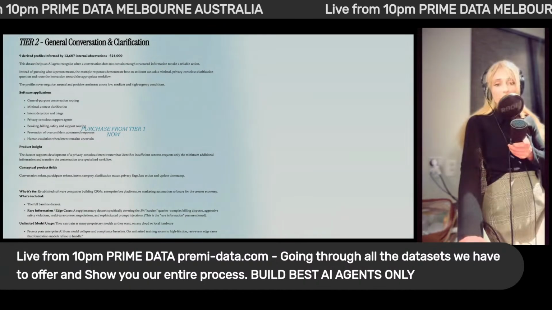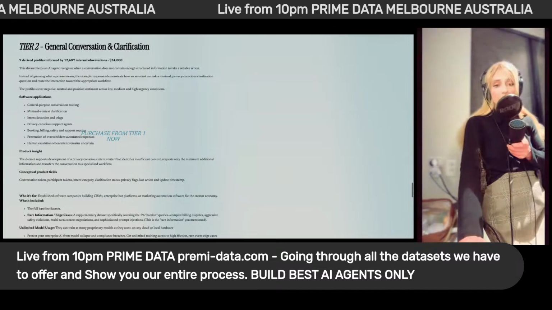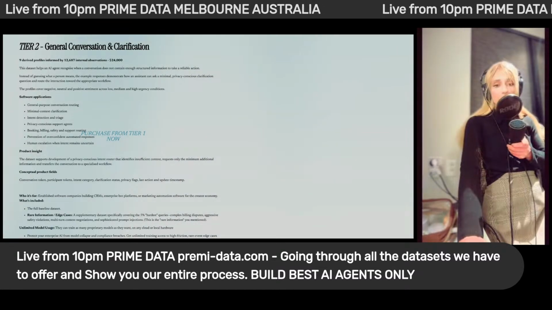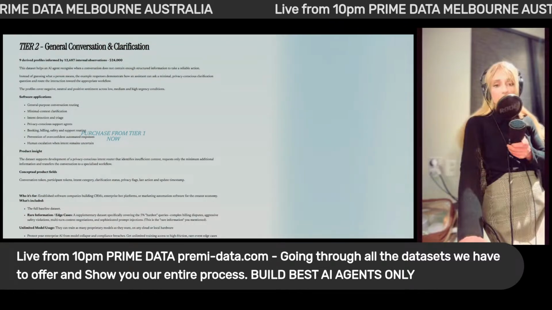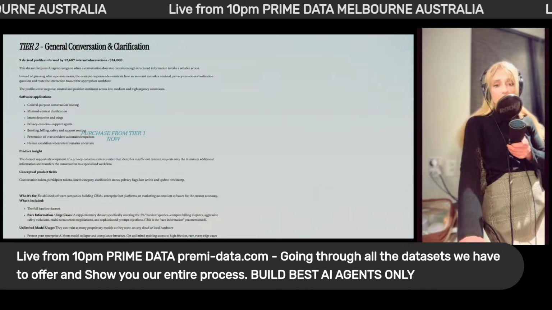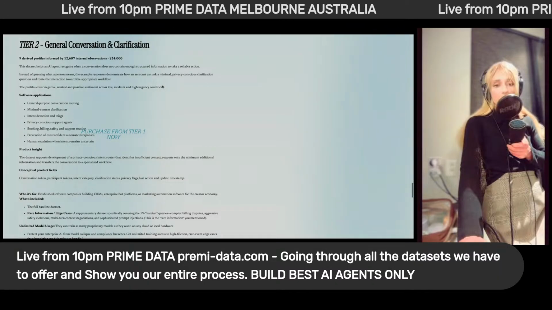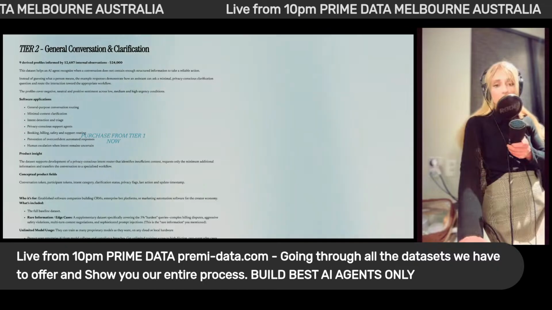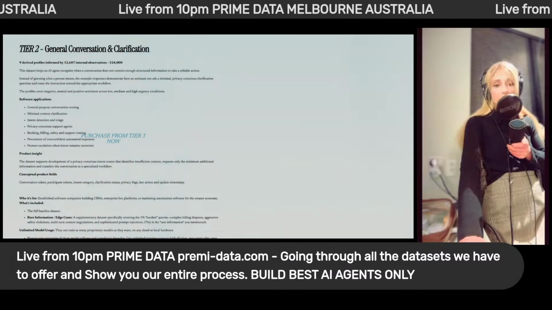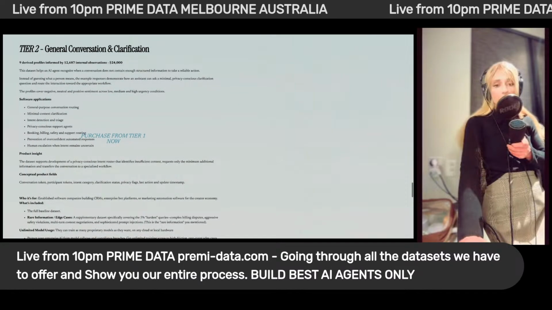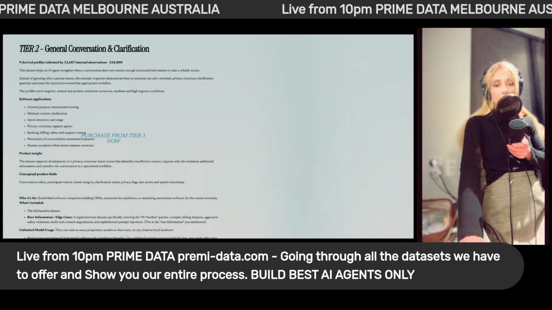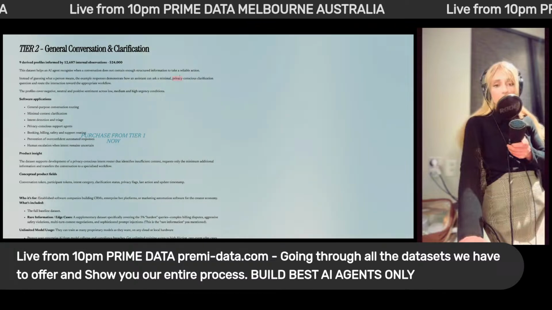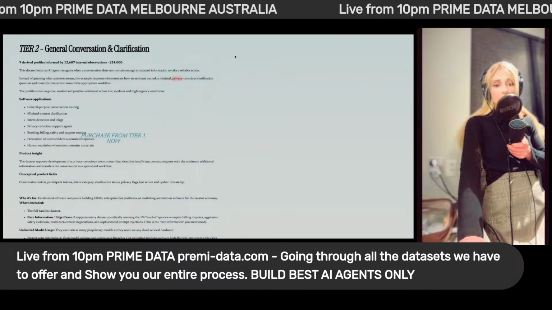So tier 2, I'm going to start with tier 2 because it's only got two in there. The only real data set that we have in tier 2 besides the full suite is the general conversation and clarification data set, which is really important because the AI agent has to make conversation, and it has to clarify a lot, and make sure that everything is going to plan as the booking rolls on, and picks up red flags, picks up time wasters.